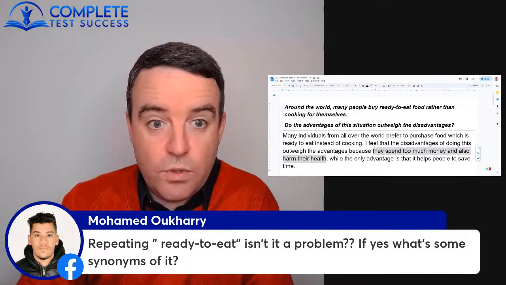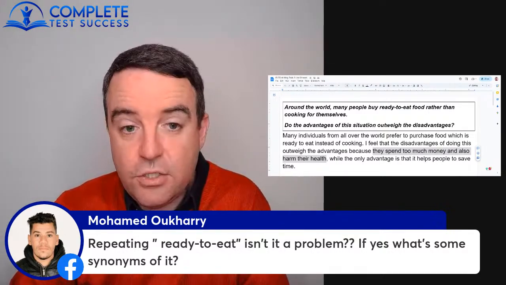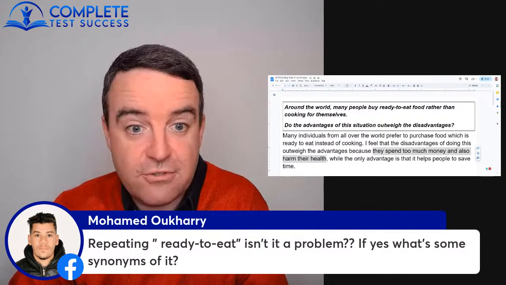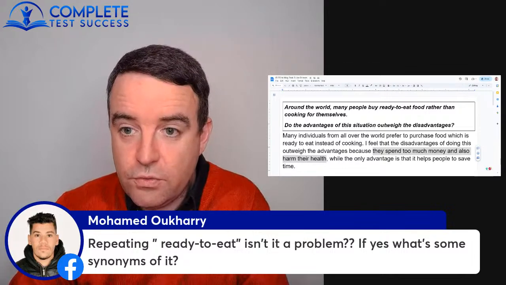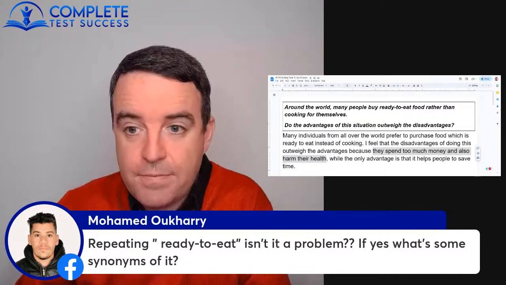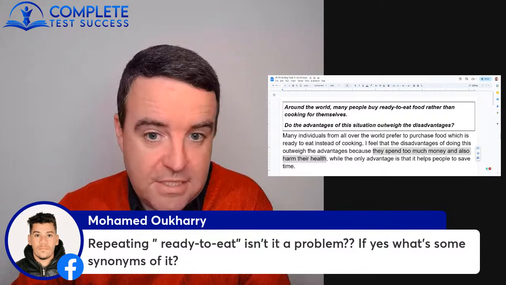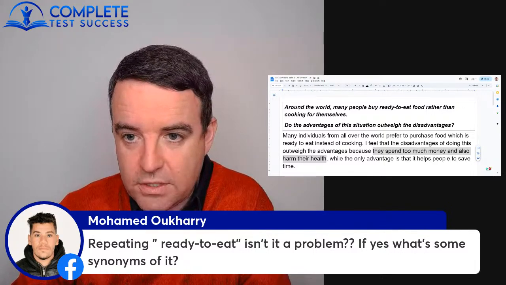So if you could change it, would it be better? Yes. Do you know how to change it? If the answer is yes, then you should. And if the answer is no, then you shouldn't. So do the best you can with your own ability and don't pressure yourself into making mistakes because that's not going to result in a higher score.